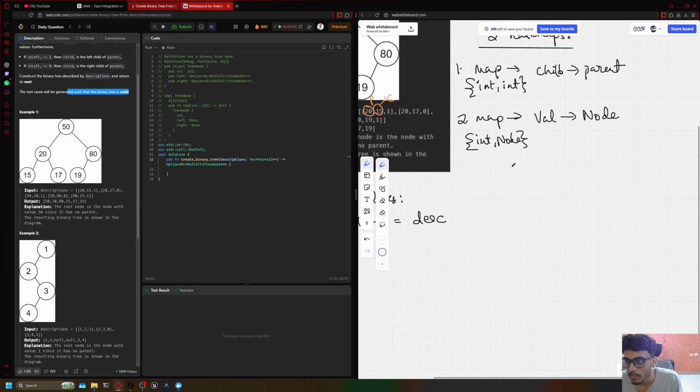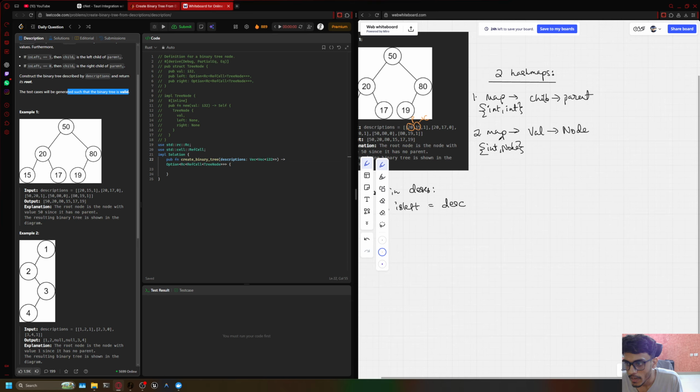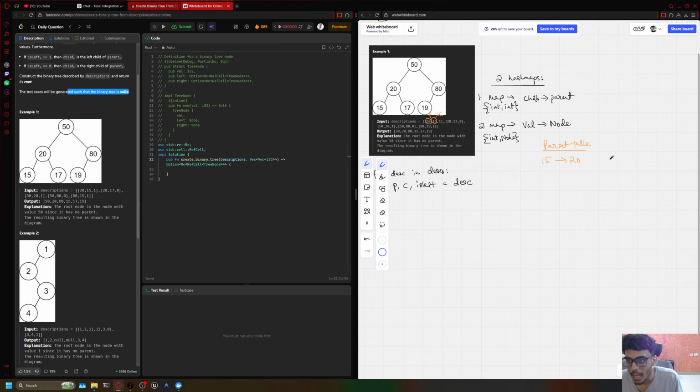So what I will be storing is, inside my parent table, 15's parent: 15's parent is 20. And I'll be storing the value to node mapping also, so let's call it node mapper.